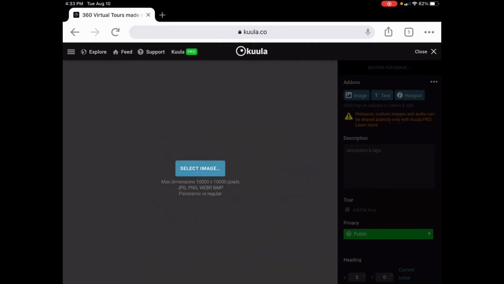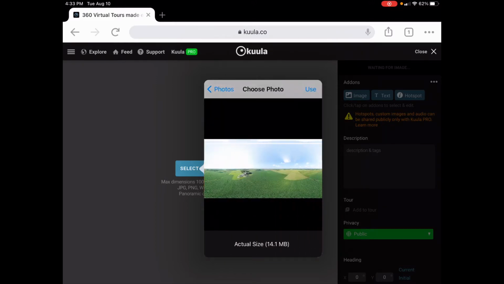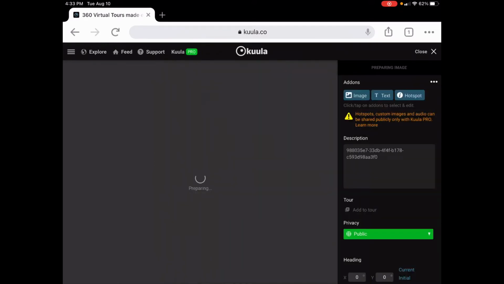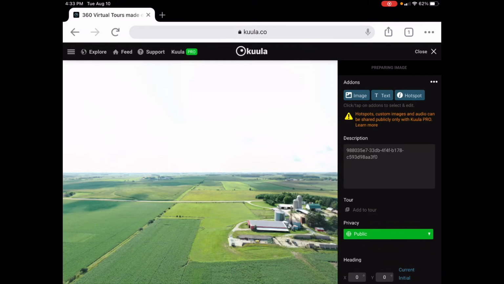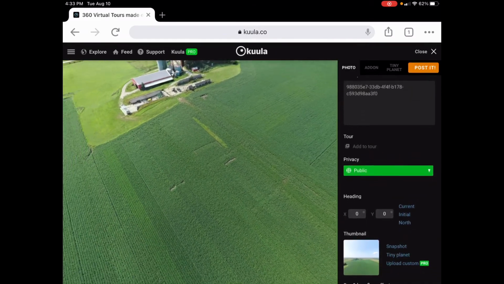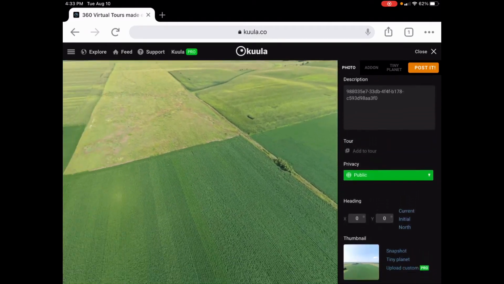I'm going to select it from my photo library, and I have the 360 pan that I created in my photo library. I'm going to use the actual size of that image. Now it's uploading the pan. And here you go. Here's the panoramic image uploaded within the Kuula app.